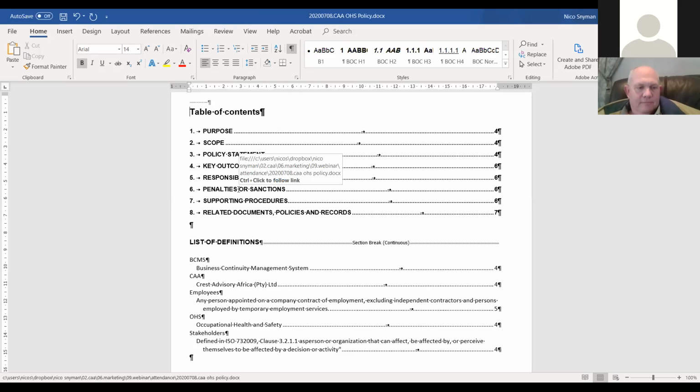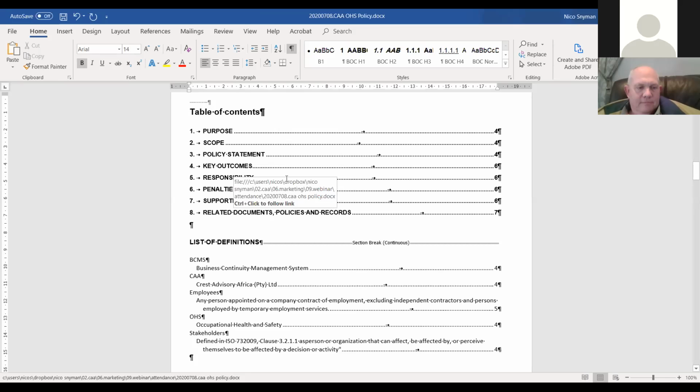How do you manage your whole environment to make sure that this is working correctly? Supporting procedures. What is linked onto this procedure to determine what is my level 1, what is my level 2, what is my level 3, what is my level 4 documents, and what is other related documents? Again, what is my level 1 to 4 documents?